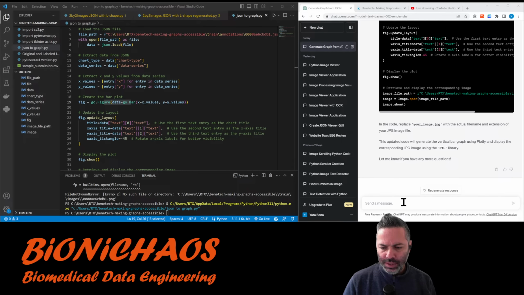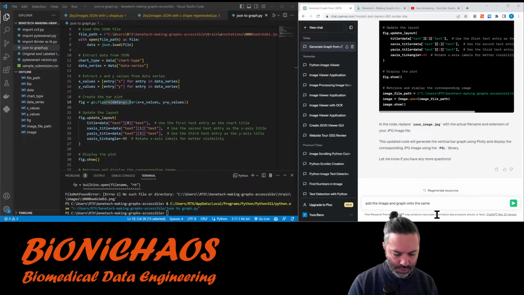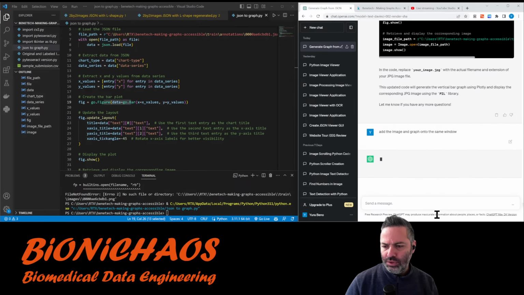Okay, that's JPEG. Image and graph onto the same window.